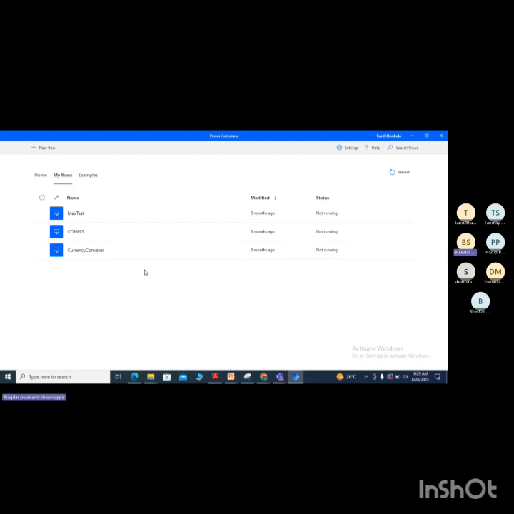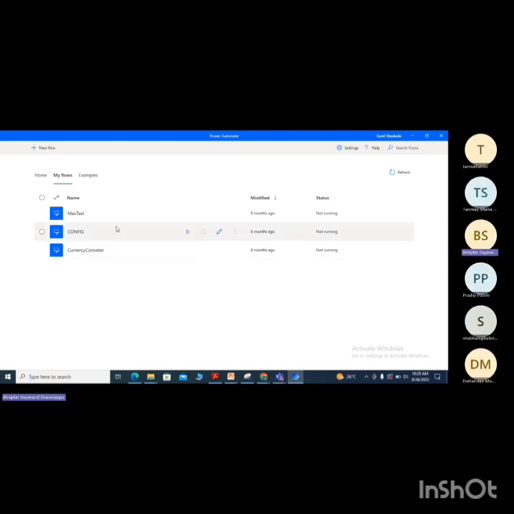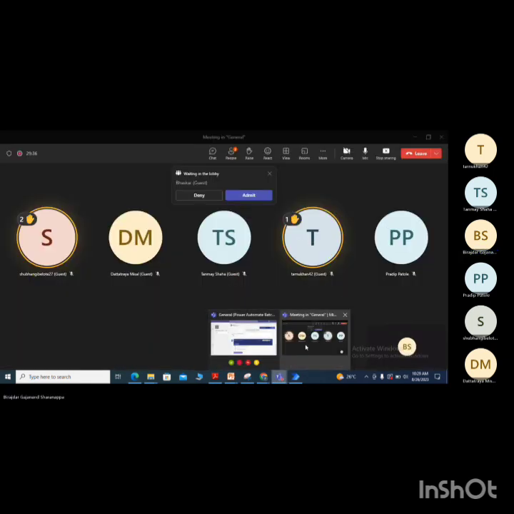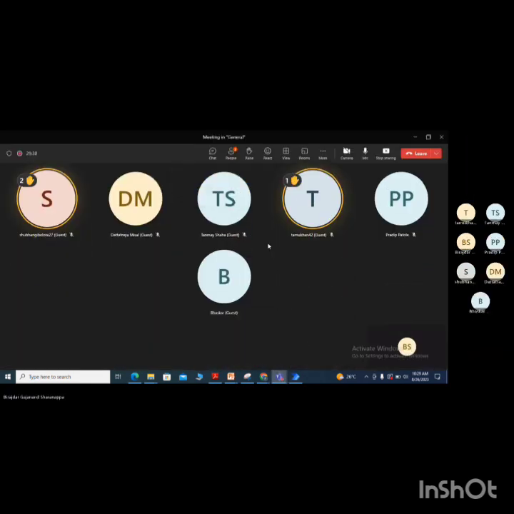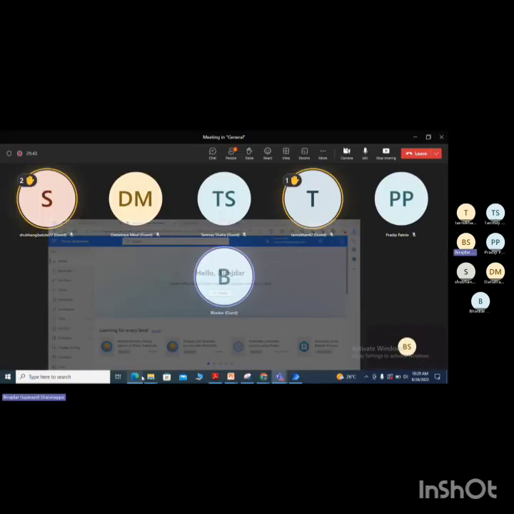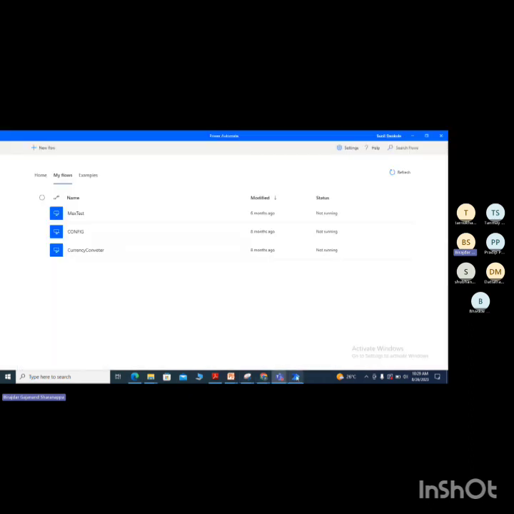Whenever you create any process, it is stored in the cloud, in your cloud storage, not on any local drive. So don't worry about what would happen if you miss your data or forget to do something.